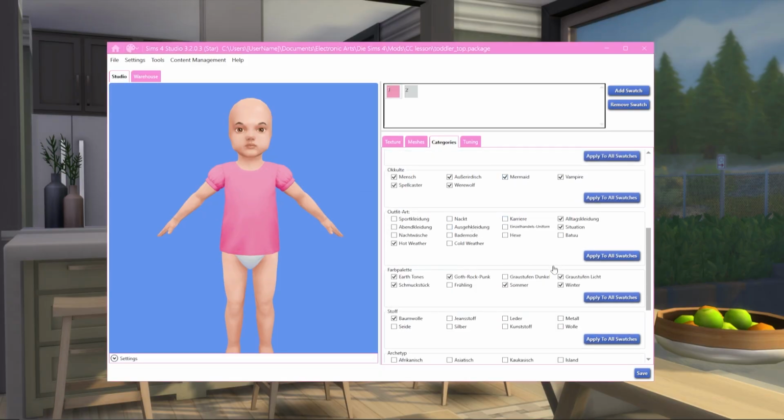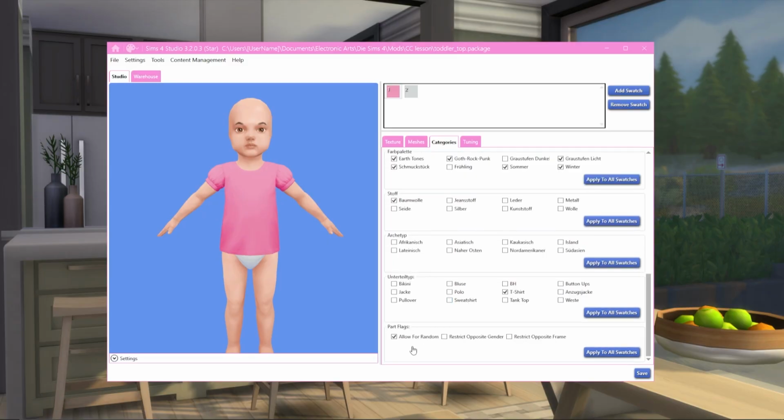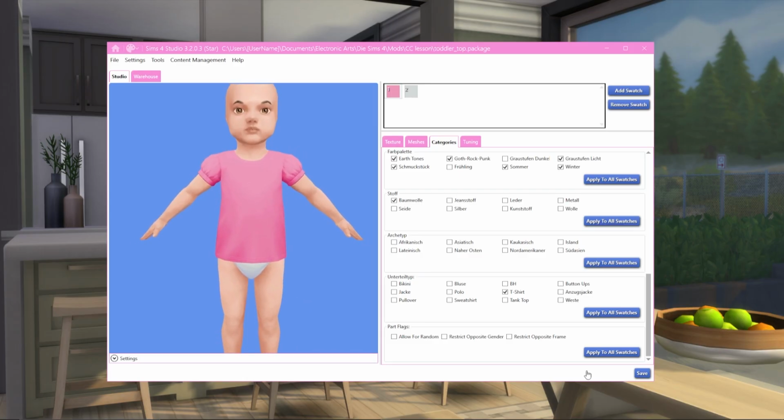The rest you can do however is best for you. I always recommend deselecting allow for random, so people can decide for themselves if they want to use your CC on random people, and not everyone runs around with this shirt in game.